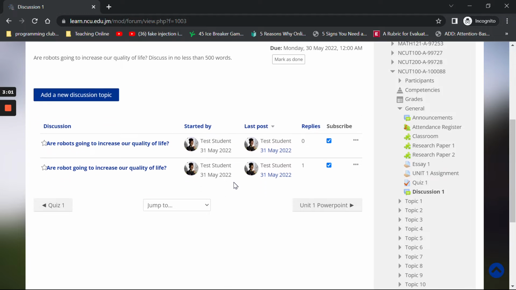Now, if we scroll down further, we'll be able to view our post and make any changes to that post.